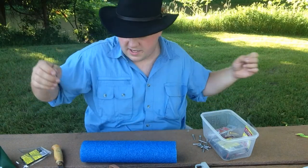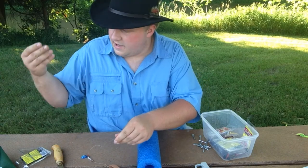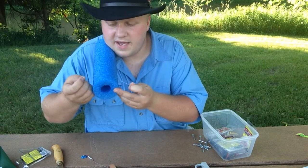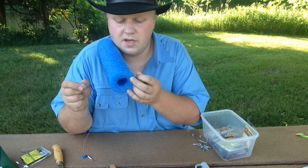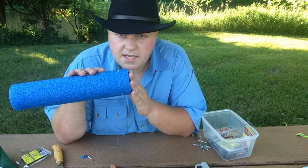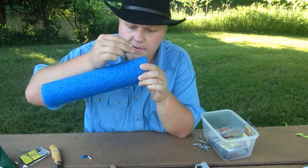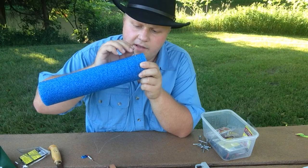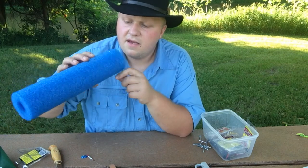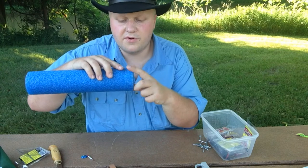I've got the blade, the beads, and the hooks right here. I'm gonna go to my first cut on this foam roller — start left to right, or start whatever way you want to. You're going to take the loop end and put it down into that cut you made. The harness is sticking inside the foam with your loop right there. This is when I take the nail and put it inside the loop, then run the nail up to the foam and push the nail in just like that. The loop is around the nail, the nail is in the foam, the line is through that cut.